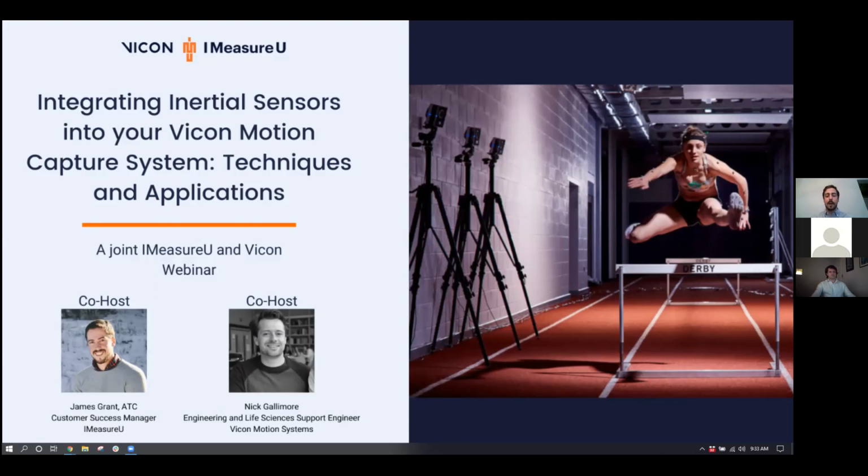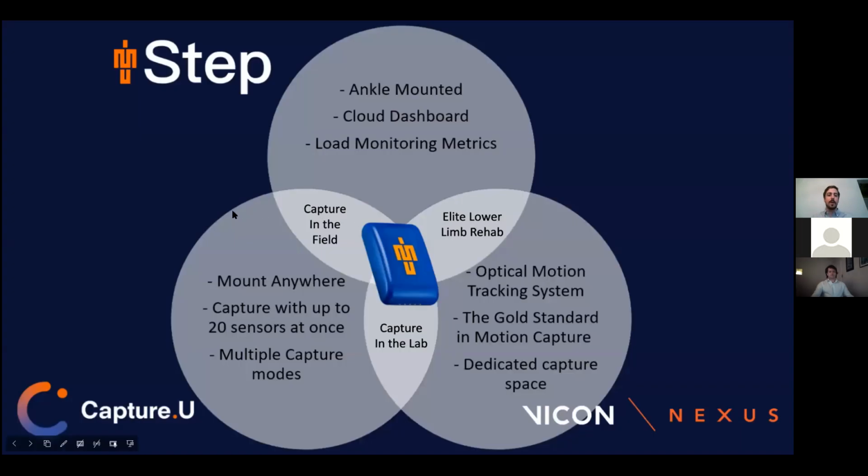I know we have a mixed group here, where usually our webinars are made up of either just IMeasureU customers or just Vicon customers, but I know we have a spattering of both. So I thought I'd take you through a little bit of the ecosystem with our Blue Trident sensors. The Blue Trident sensor opens up a few different options for you in terms of recording. What I'll be taking you through is IMU Step, our lower limb load monitoring solution, and then Nick will touch on the IMeasureU and Vicon side of it.